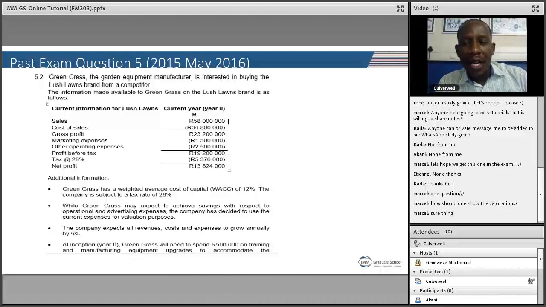And the examiner didn't even want people to make mistakes pertaining to which one is my current year, which is year 0. He went on to say current year in brackets, it says year 0. I'm going to look at the format that the examiner suggested, and then I'll talk around this. So let me just quickly talk around how this flows.